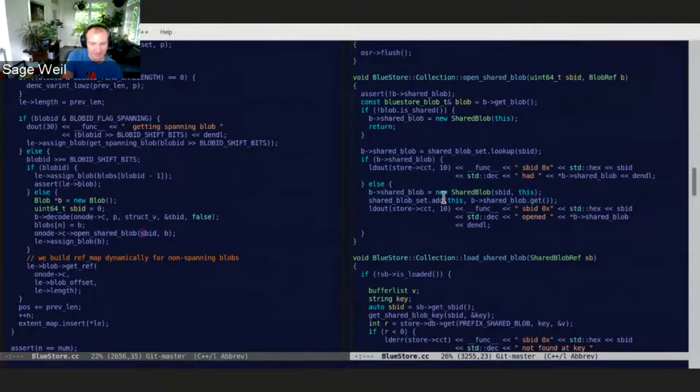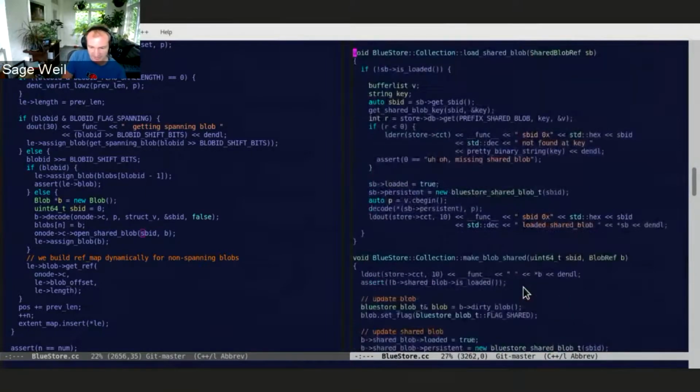The interesting thing here is that when you load the blobs, you don't actually load the shared blob necessarily, because it's actually a different key value. And the only thing that it stores is the ref counts on the extents. So if you're just reading an object, you don't care what other clones are also referencing those same bytes. The blob itself has enough metadata to read the extents, and we have the checksums in both objects. So it doesn't matter. The only time you actually have to load the shared blob is if you're modifying the object and you have to change the reference count, which is nice, because that only happens in the write path.